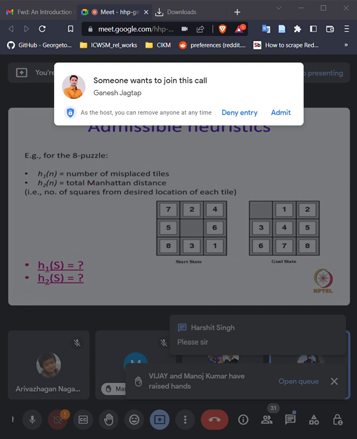So our heuristic one is the number of misplaced tiles. If you see in the start state, these are the 9 tiles, and not one of them is in its correct position. So 7 is not at its correct position, 2 is not, 4 is not, and 5, 6, 8, 3, 1, none of them are at their correct position. So h1 of s is 8 because the number of misplaced tiles is 8.